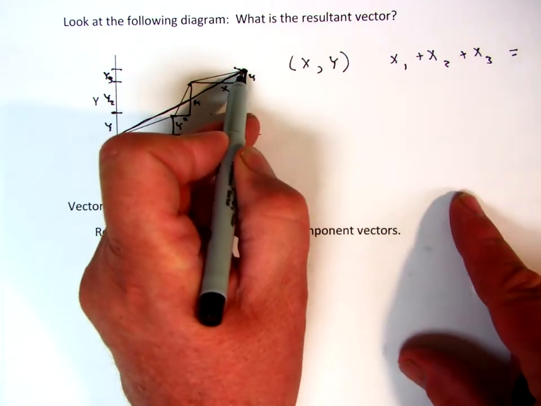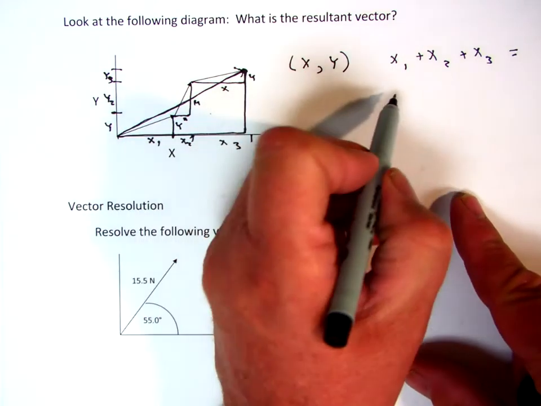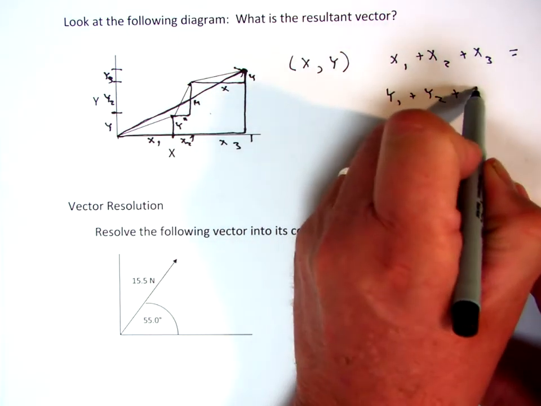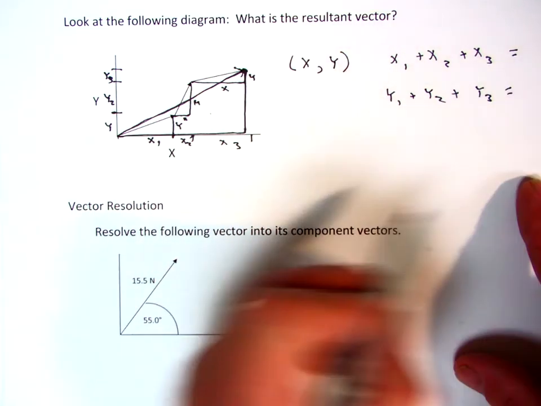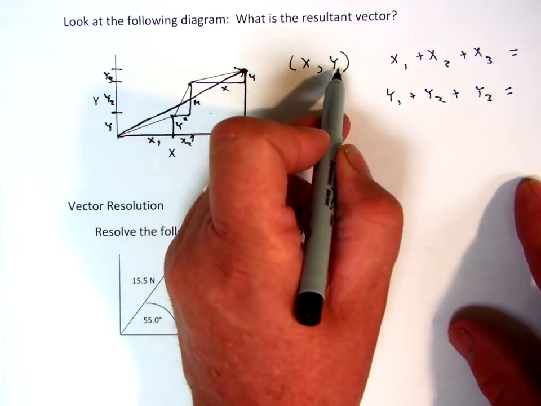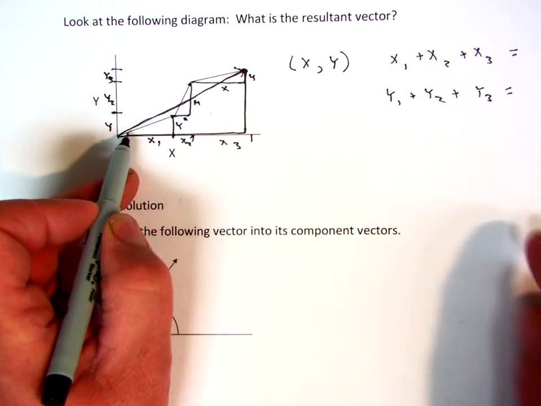From that I can calculate the magnitude of the length here. The y is the same, y1 plus y2 plus y3 is equal to the value of the y here, giving us the second value. And from that I can calculate the magnitude of the hypotenuse.